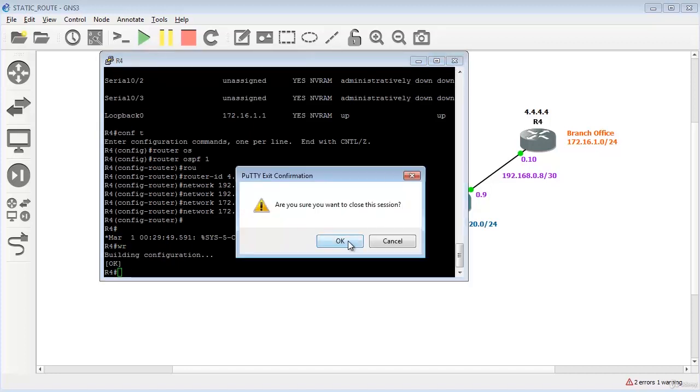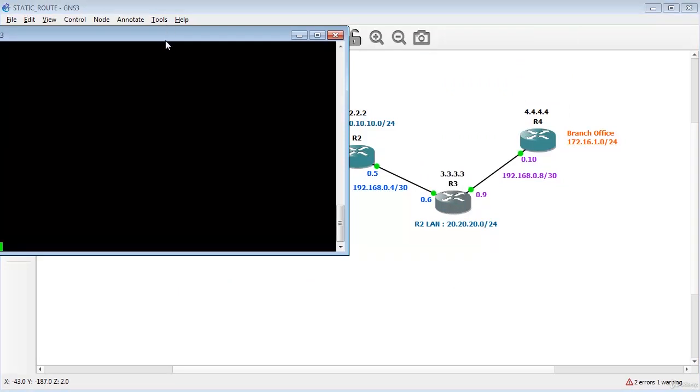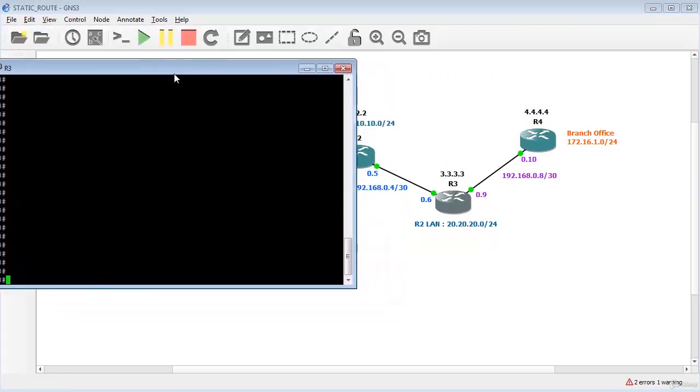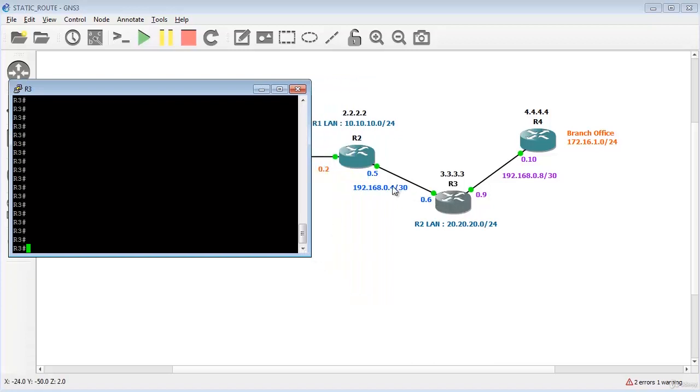Now we will move on to R3. So in R3 I have to configure this network, and this network. These three networks have to be advertised via OSPF.